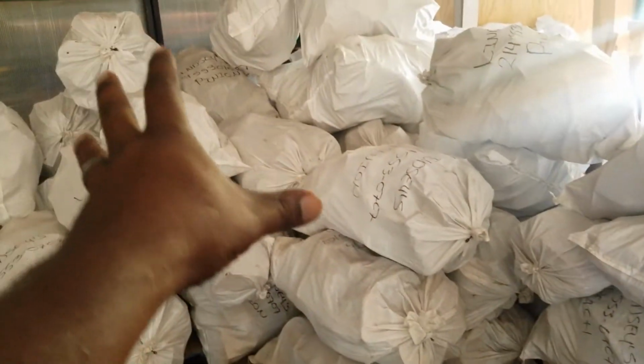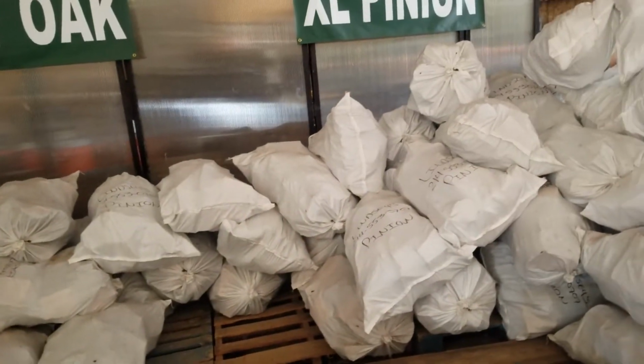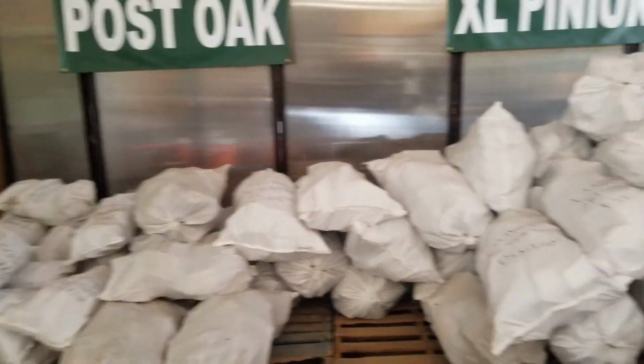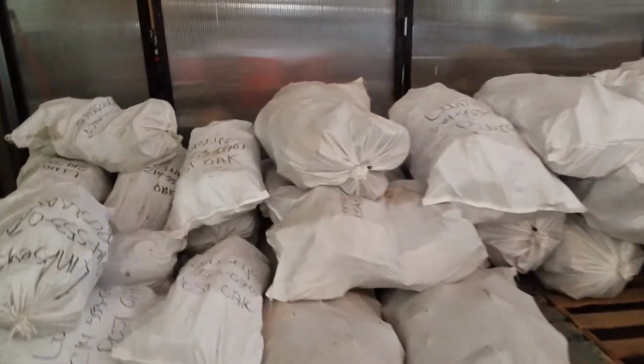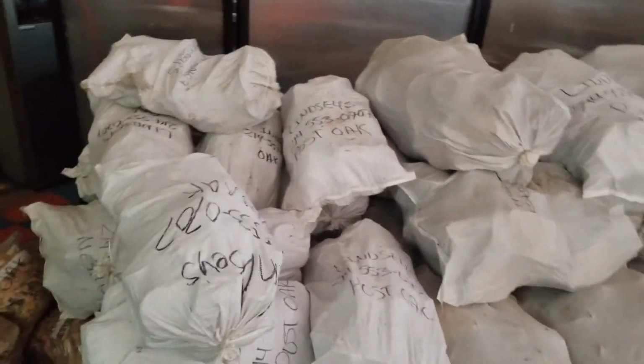And the big bags here are the $65 ones, and basically are all the big bags $65 ones? So it's easy, I just want 3 bags. I already know how much it's gonna cost. Right. And now, are these post oak? They're smaller bags. How much are these normally running about?